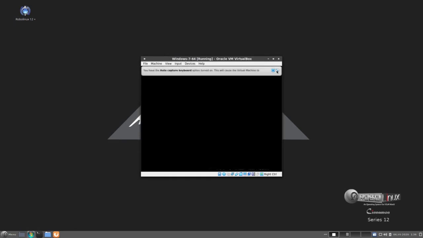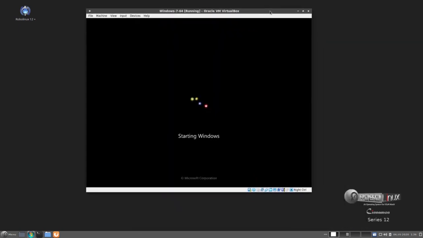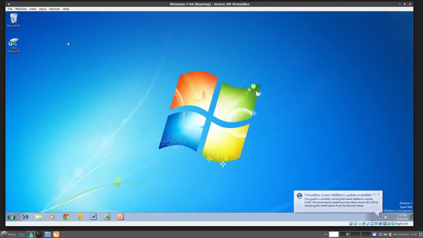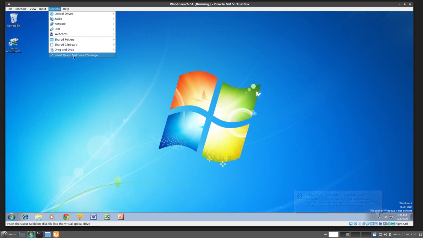Now you'll get some of these pesky pop-ups, but you can stop those in the future from showing up. All right, we do need to put in the new VirtualBox guest editions, as you can see here. So the way you do that is you go up here to devices and you go to the bottom where it says insert guest editions.